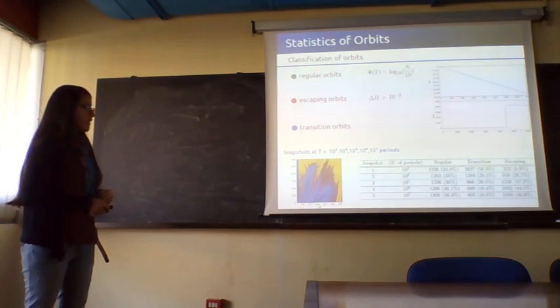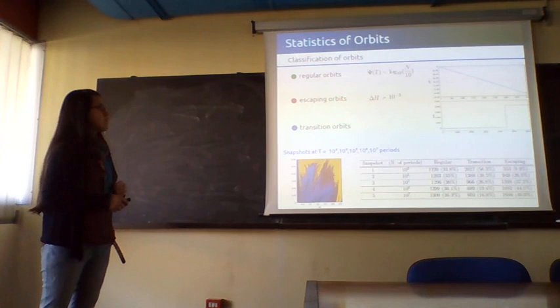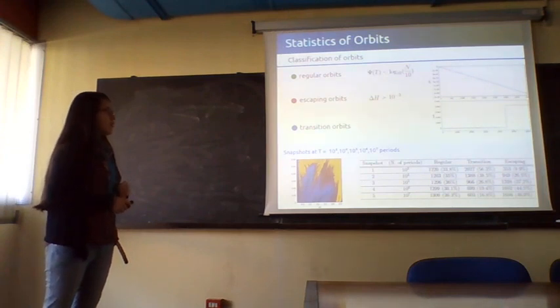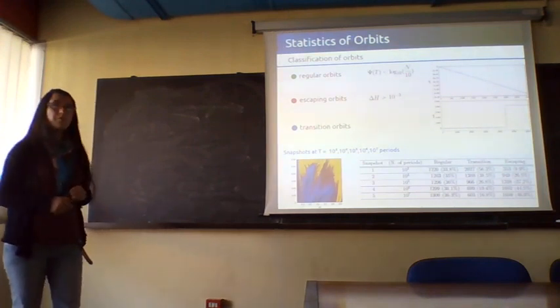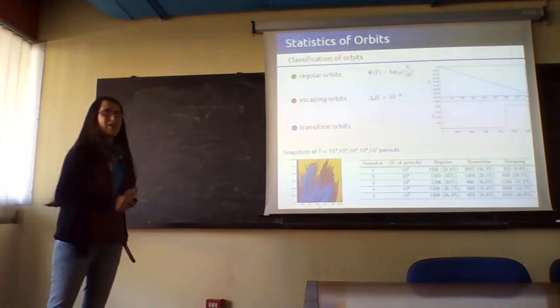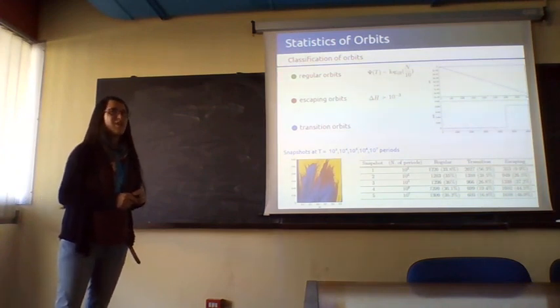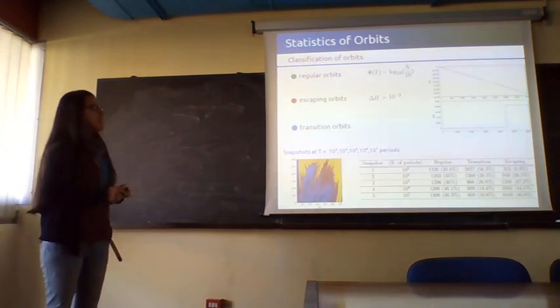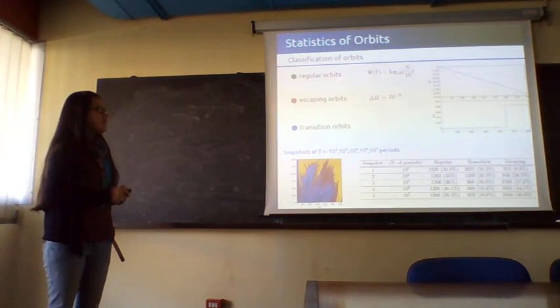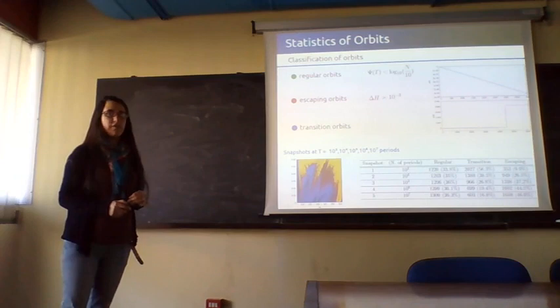And after every integration, we are counting all the orbits that are here, 60 and 60 in each of the axes. Then we are considering if they are regular, escaping, or transition orbits, according to the color. The color is a representation according to this criteria we have here. Because in the FLI there is no green. No green, exactly. This classification is half and half independent of the FLI.